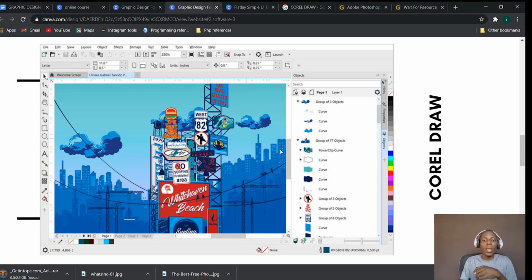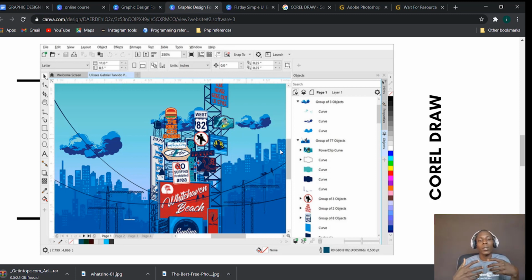All right, so the next software I want to introduce is called Corel Draw. Corel Draw is basically similar to Photoshop in terms of the tools that are available for your design work, but they are not necessarily the same. There are some differences between them, and depending on what you begin with, you tend to have one as your favorite. One doesn't really stand above the other, but depending on your own interest, you may end up choosing one as your favorite.